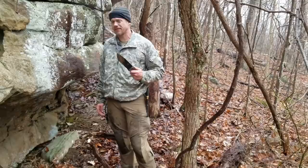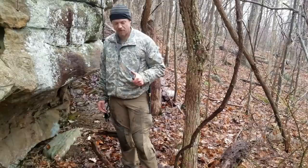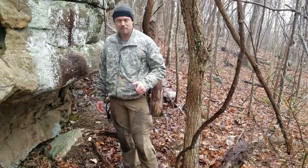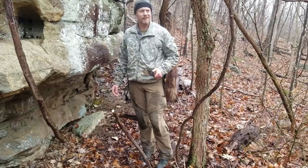For those of you who don't know, after we did the initial test, I was so impressed with this thing that I actually bought one. My fiance bought one for me, anyway. This is a pretty awesome piece of steel with a handle on it. I'm a pretty practical guy. I think of knives as a sharpened piece of steel with a handle on them. But this is a pretty impressive one so far. So I've got to think up something new so we can actually get this thing broken.